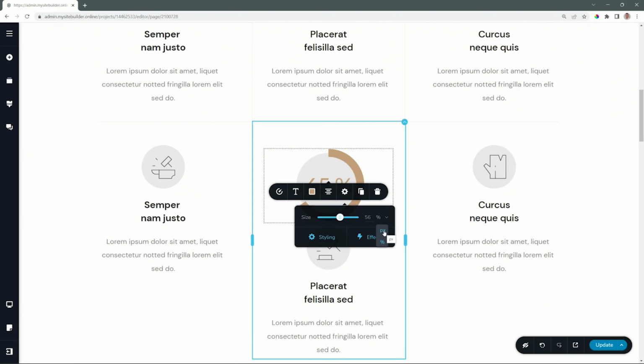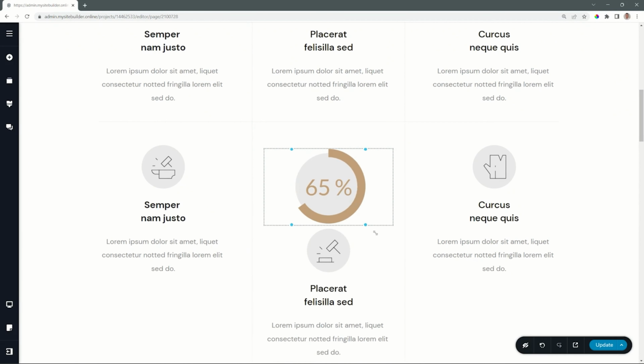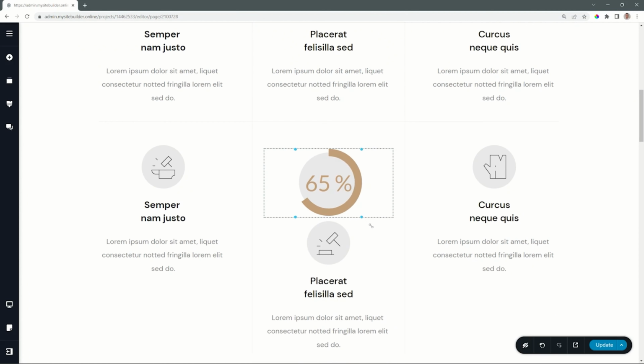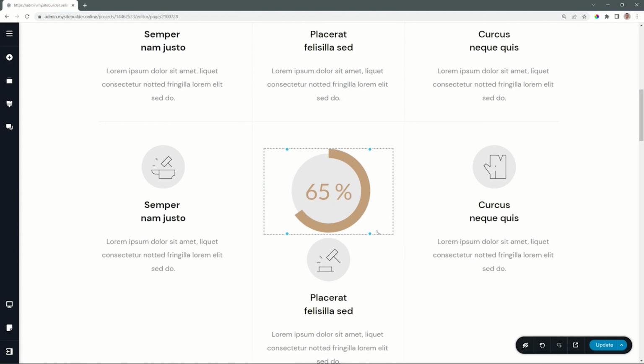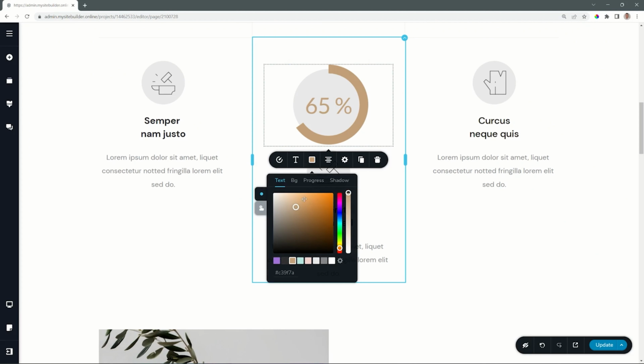The other option you also have is to click on it physically, and then you can drag it with the handlebars in the corners, and you will see very easily you get that real-time visual display of whether it looks good or not. Also important when you work with this one is to go to your color as well to make sure that it looks good. You can change the background, you can change your progress to a color that you like. I like this kind of scheme though, and you can add a shadow as well as hover options as well.